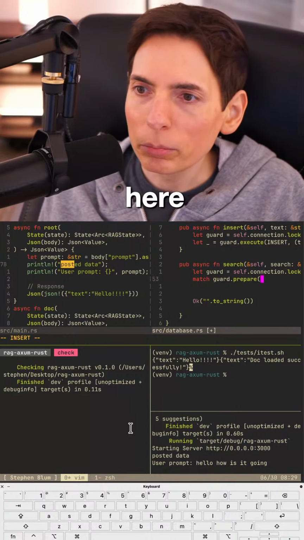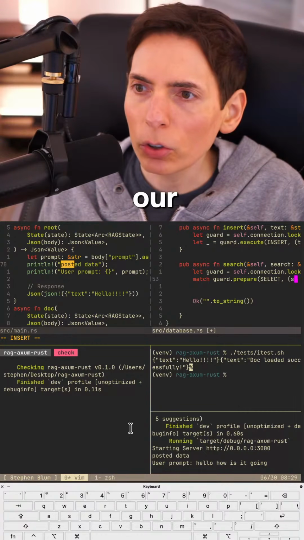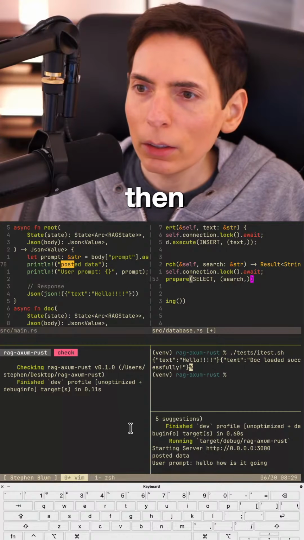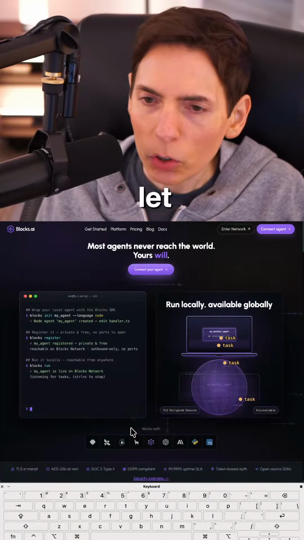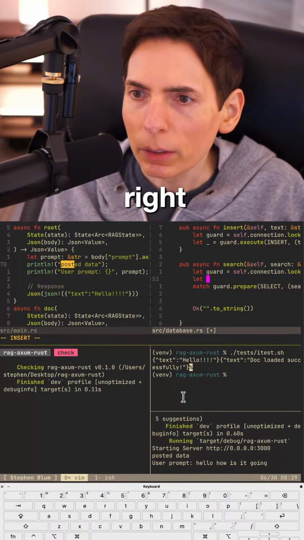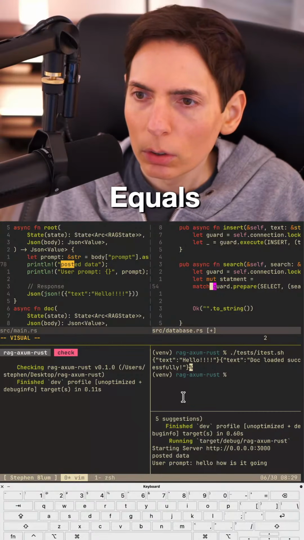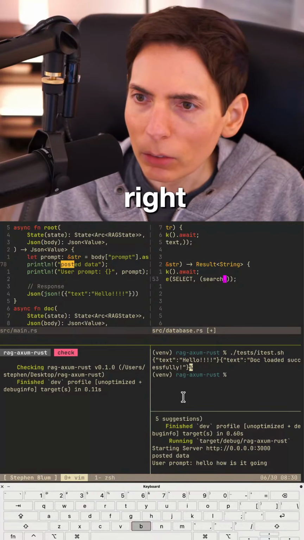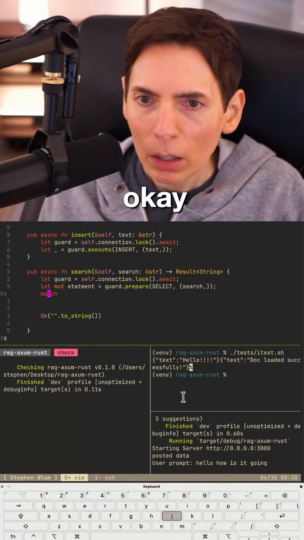So let's see here. Player, this will be a select. And then we need to pass in our search tuple. Okay. And then let's see, match this. What we could do is say let response. What do we want to call this? Prepare statement. Mute statement. All right. Let mute statement equals. Then we can just match this later. Here we go. I'm pretty sure that's it right there, right? Does that look good? I think so, yeah. We're looking good. Let's close this so we can see this a little bit better. Here we go, perfect.